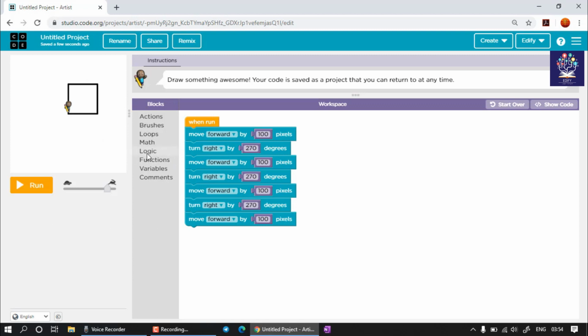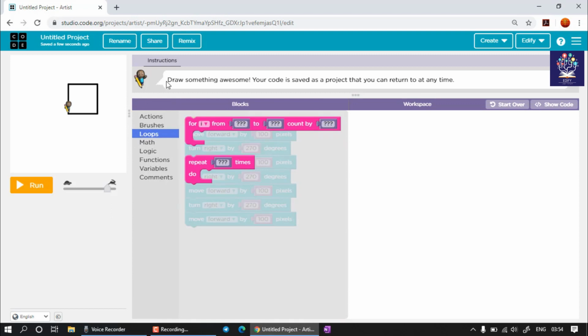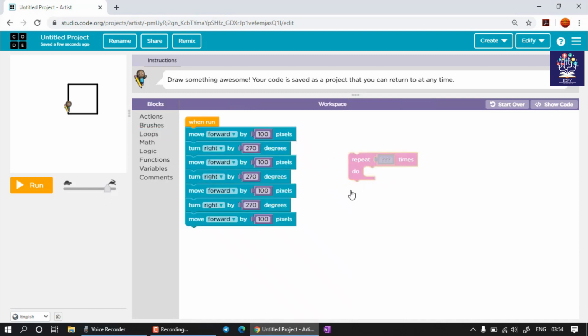So I have already shown you about the loops, so I can use this repeat block. This says how many times, so I'll put that over here.